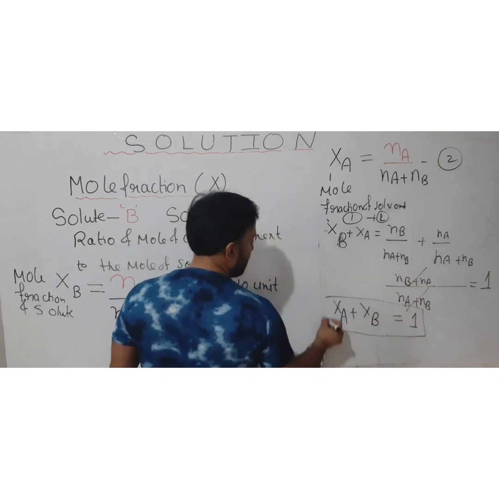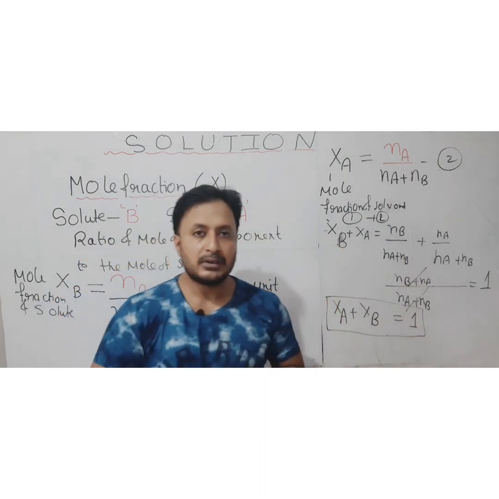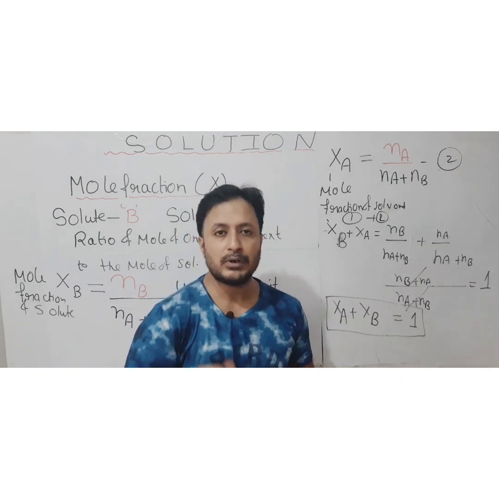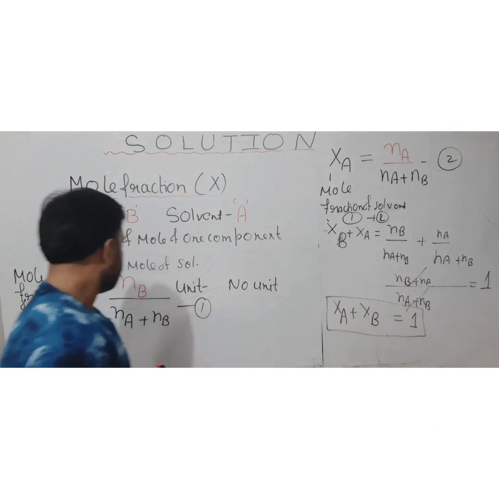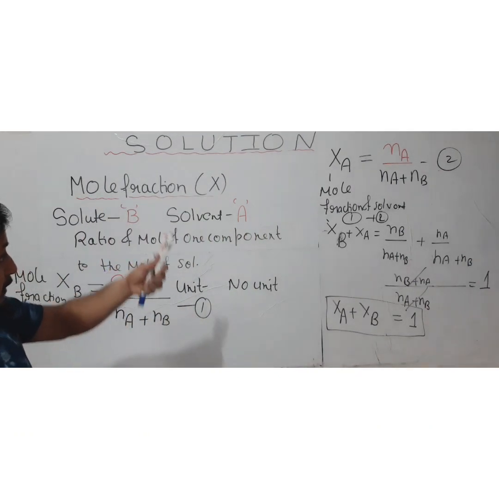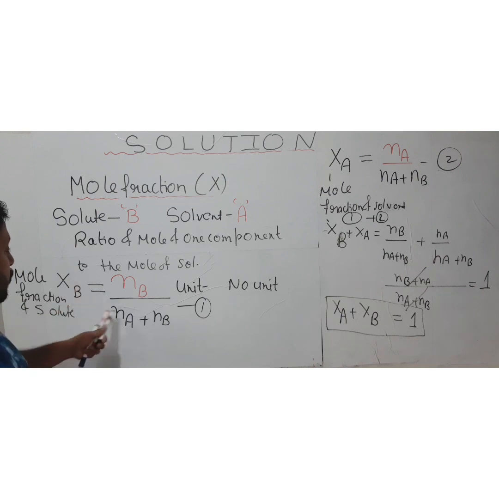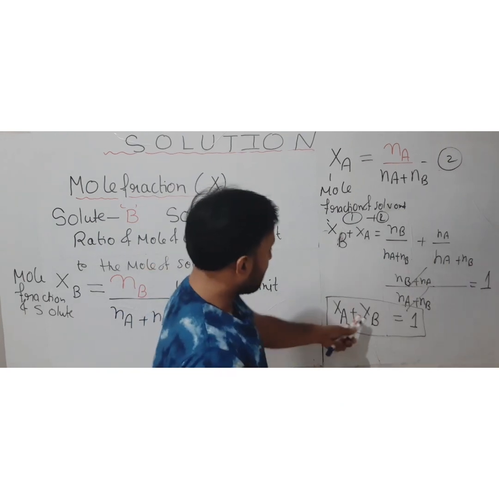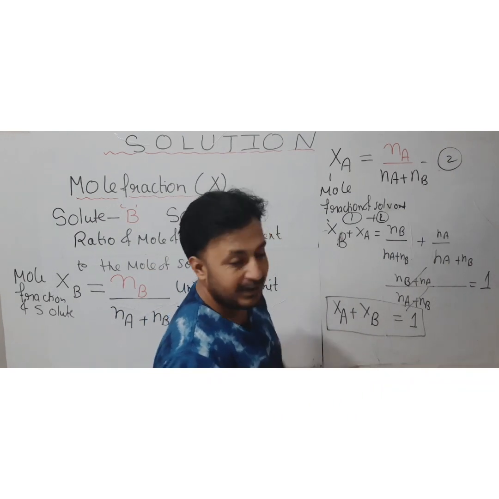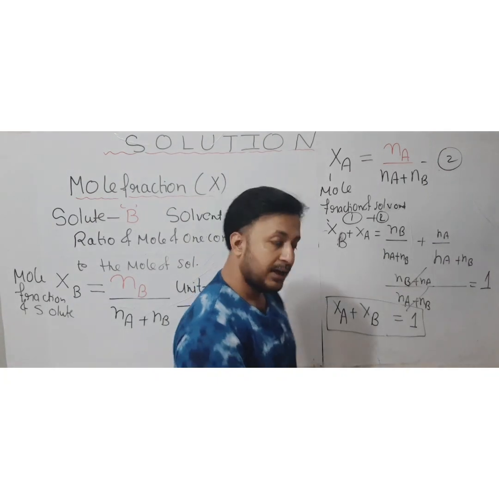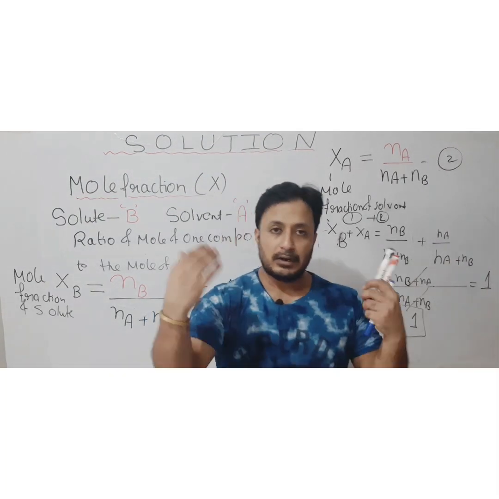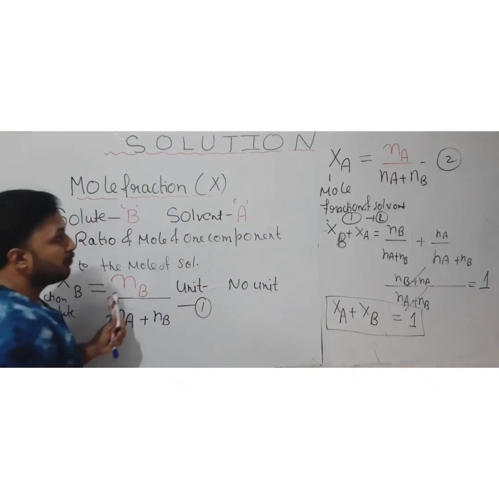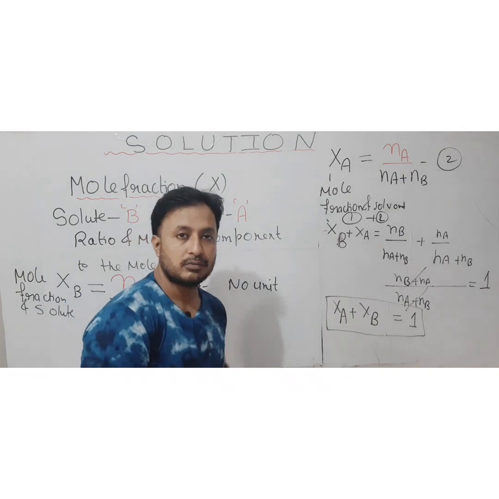Now this is very important. Why? Because in certain questions, if they ask you to calculate the mole fraction of both the components, then using this formula will take a lot of time. So if you calculate the mole fraction of one of the components, then the other you can find by using this formula directly. Suppose you find Xb, then Xa will become 1 minus Xb. So it becomes very simple. Again, there will be no unit because it's a ratio of the same quantity, that is of mole. So that is the one term, mole fraction, which is used to measure the concentration of the solution.